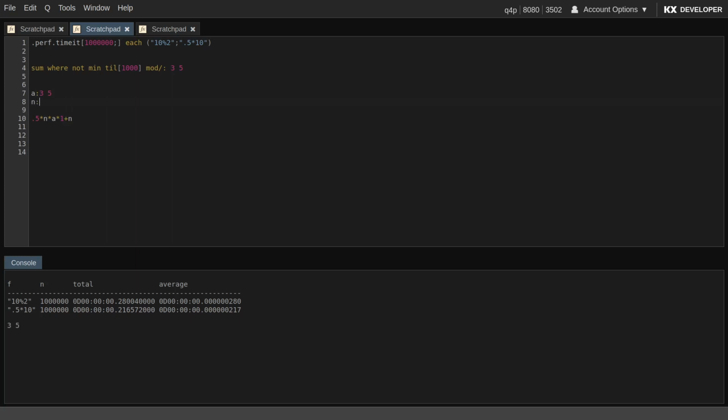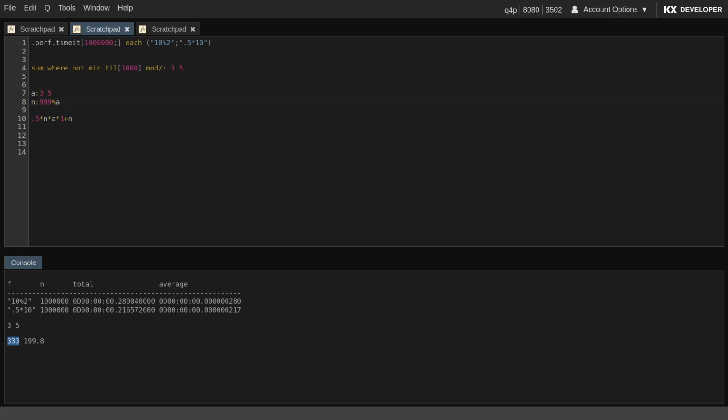And N is the number of terms in each of these sequences. So we have the numbers up until 999. So how do we find how many of those multiples of 3 and multiples of 5 are going to be in between 0 and 999? Well, it's actually quite simple. It's just to divide 999 by each of these numbers.